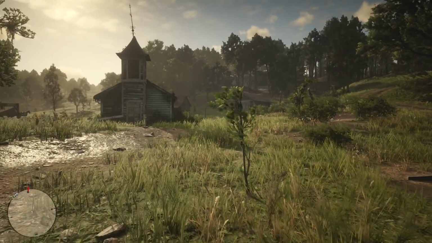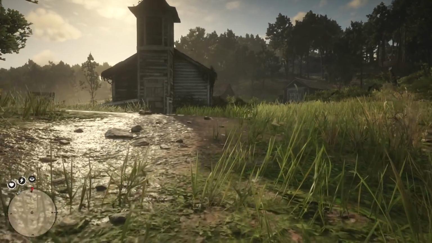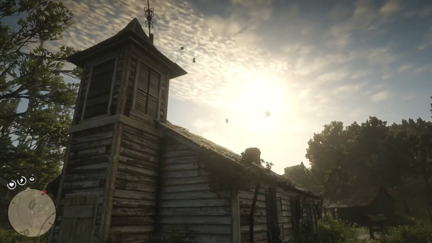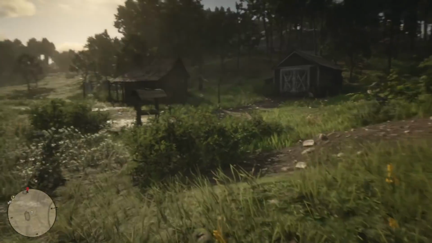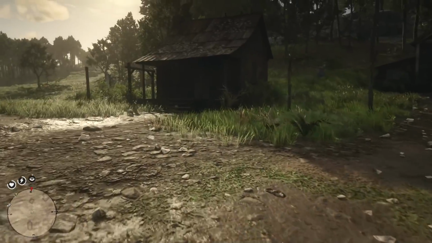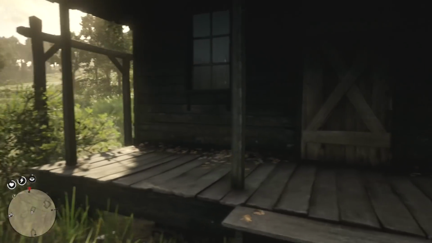Okay, we've checked the church. We've checked that building. Did we check that? I don't think we checked that building, did we? Did we check this building? Don't think we did. No, we did. We did.